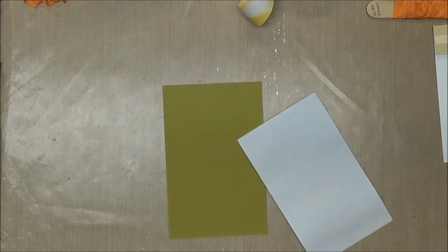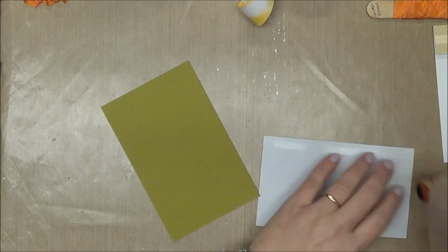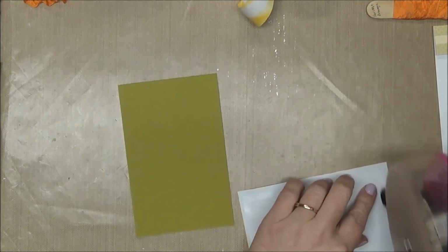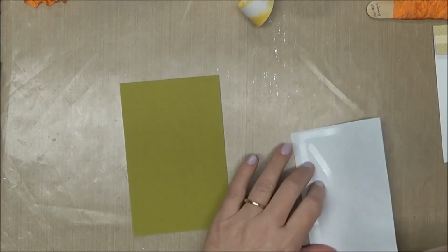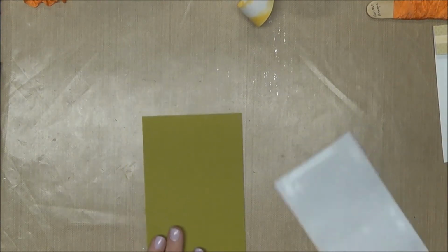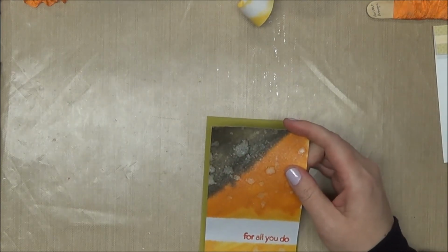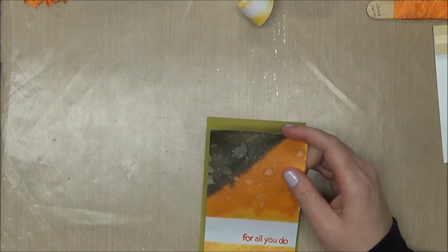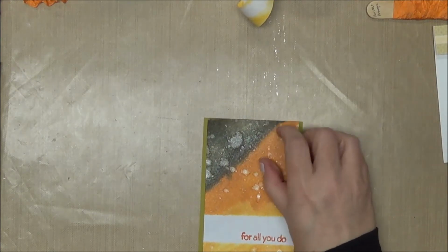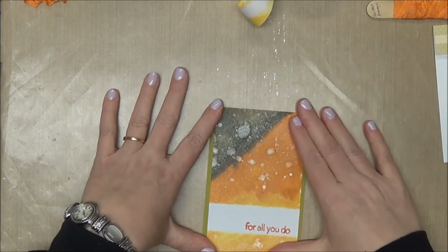So let's go ahead and adhere those together, because that's the next step at this point. And I want to use plenty of adhesive. Originally I was thinking I could save myself some paper if I just cut a couple of strips and adhered a couple of small strips on. But I decided that for the card that I'm going for, I want it to be really kind of heavy. And besides, with the warping of this inexpensive watercolor paper, I wanted a nice solid extra base to take care of some of that warping.